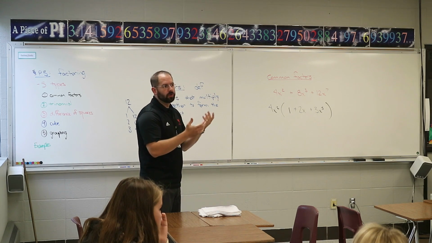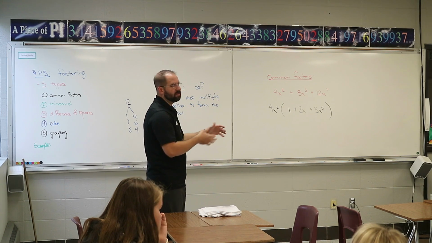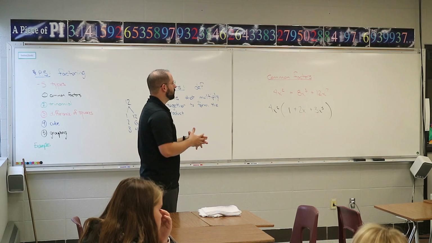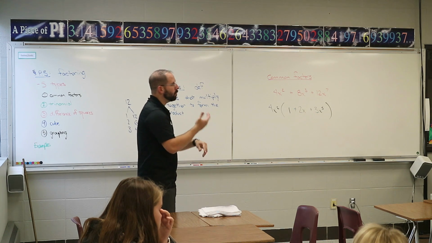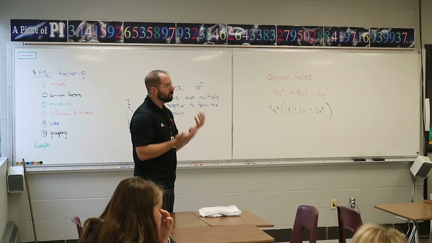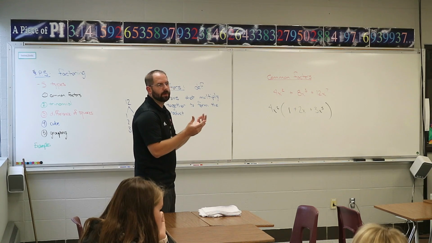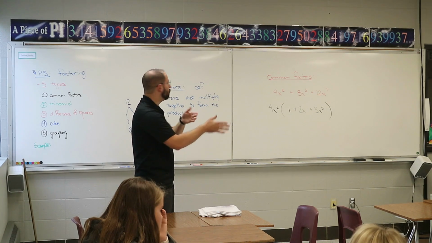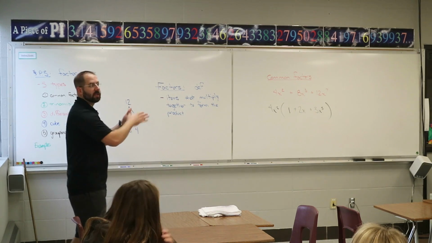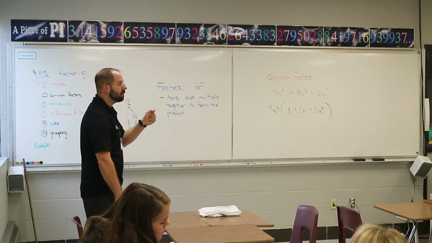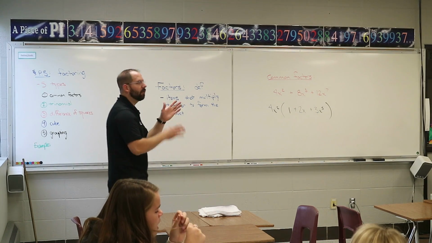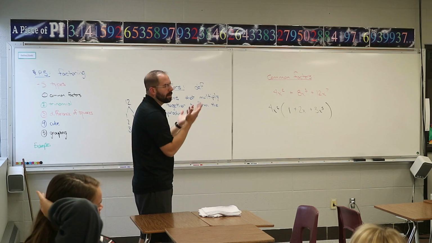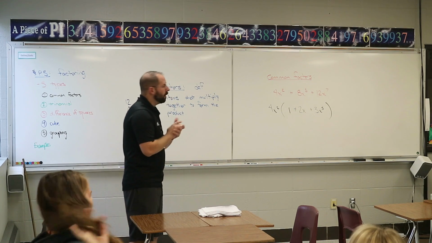Now, could it go further? Yeah. Maybe the thing in the parentheses could split up, and maybe it's a trinomial rule or a difference of squares or grouping. You might have to look at that later. That's called factoring completely, where after you do one type, you go to the next type and you check everything to make sure that it's gone as far as it can. But that's common factors. All right.